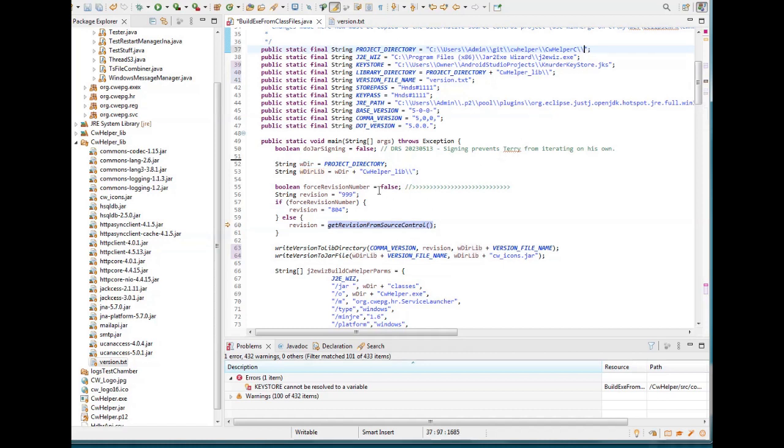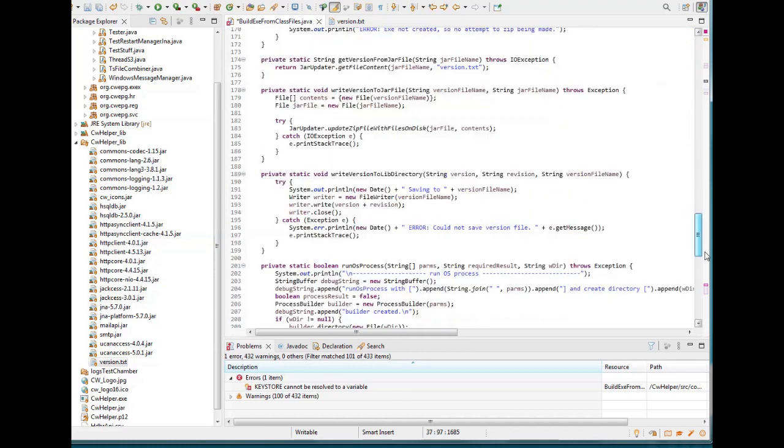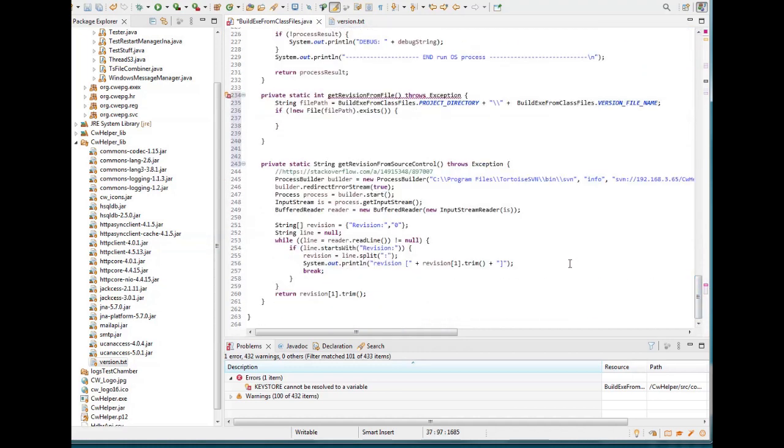Otherwise, that would never work because you can see that project directory concatenated with CwHelper lib is going to be a problem. So that was there originally, and when I changed project directory, I didn't put it back. So we don't need, where was that? This will be fine without that.